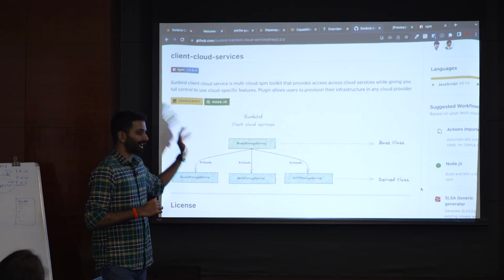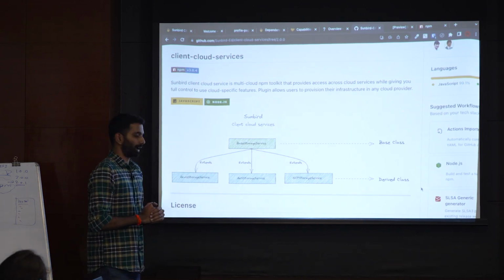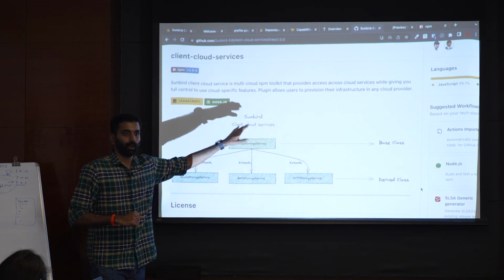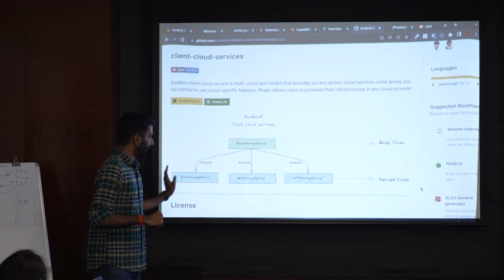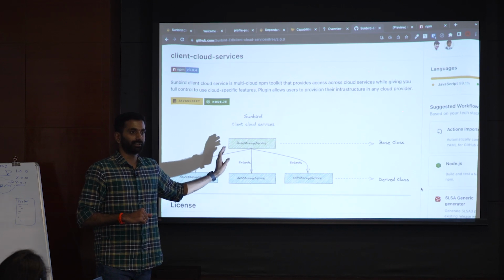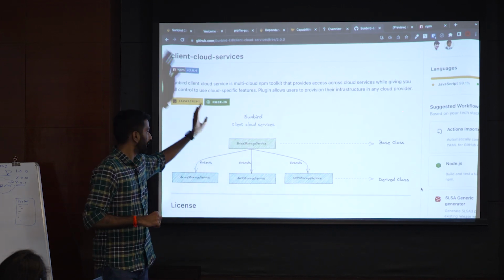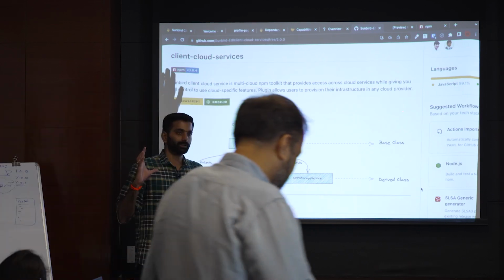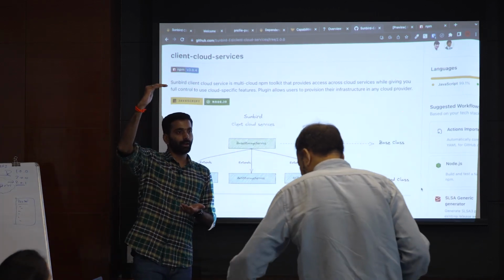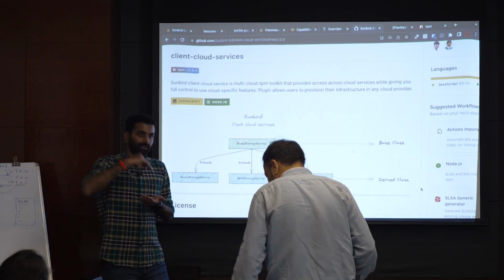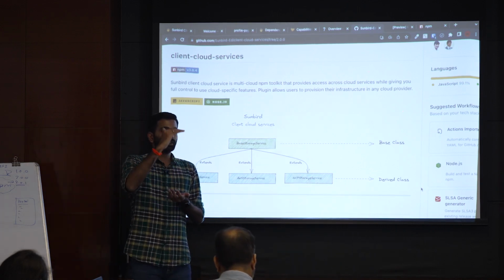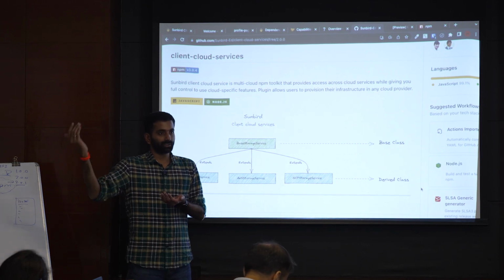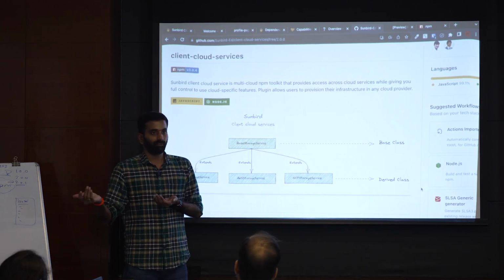Okay, so that's how it is. Now we might ask why base storage service, right? This is to expose a kind of handshake or a contract. Base storage service is a contract if you are using this client cloud services. There are methods defined, like get file, download the stream of the file, upload the file.